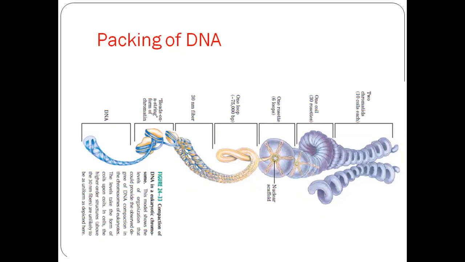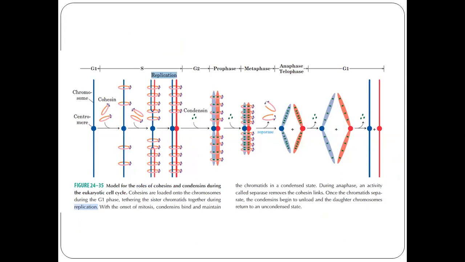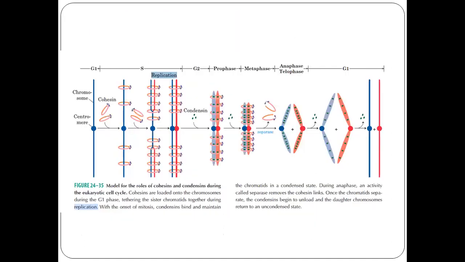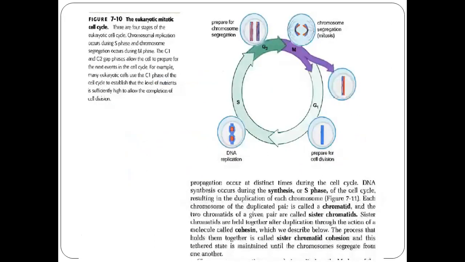Okay, so again, where we start is cohesion comes, synthesis happens, and then replication, and then condensing. At last, you do have all these chromosomes. And here I said the cohesion is a part of structural maintenance proteins, and these SMC proteins are a group of proteins. Just go through this image once so that you will remember all the components easily. This image is another catchy image for you to remember the cell cycle. Just see this image once, store it in your brain as a pictorial memory, and this will easily help you in understanding the cell division. So we'll see cell division in the next class.